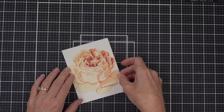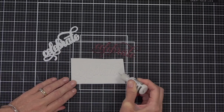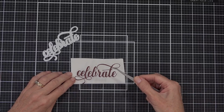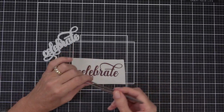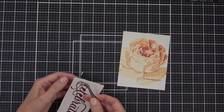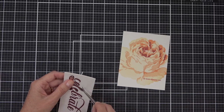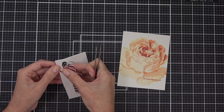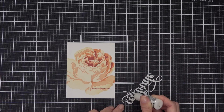So I've got the Fancy Celebrate die. I've die cut it out of some Grapevine cardstock, which is from the Red Cosmos Gradient cardstock set, and I added some dots of liquid glue. Now I just refilled my jar, so it got a little bit overzealous there, but I find if I kind of clean it away before it dries too much, usually works well. To remove the foam, because I did add it to the fun foam because I want to pop it up, I wait for it to dry a little bit, and then I just remove all of the centerpieces of the word first, and then I can just ease it away from the rest of the fun foam. Add a bit more matte medium and then pop it up on the front of my card.